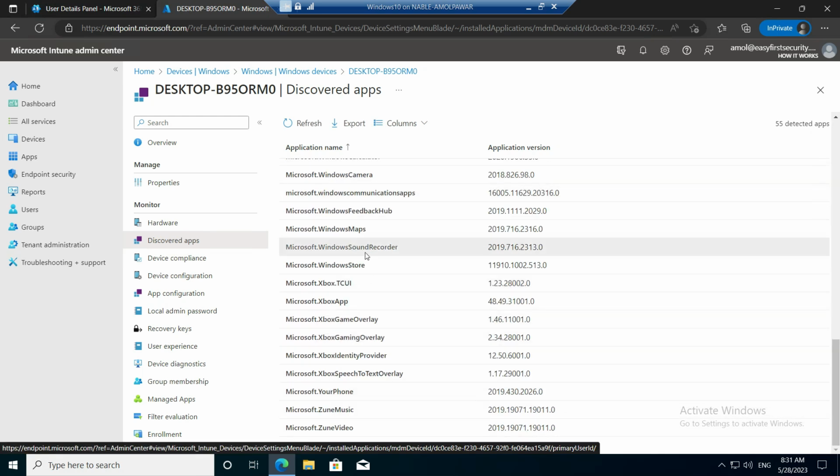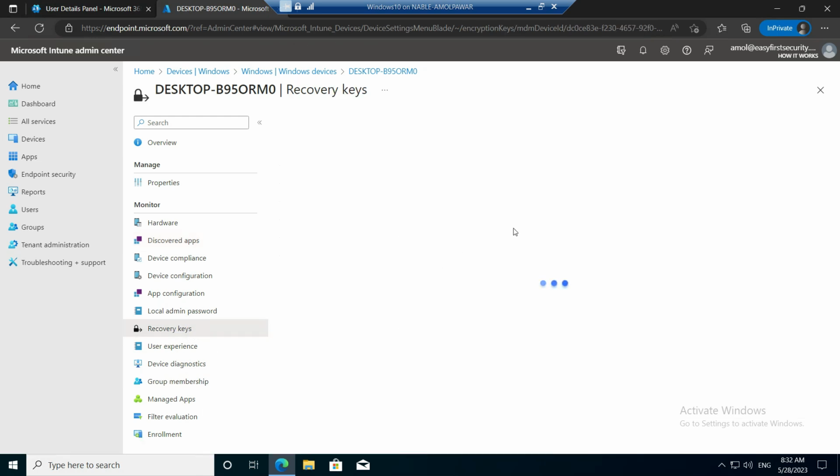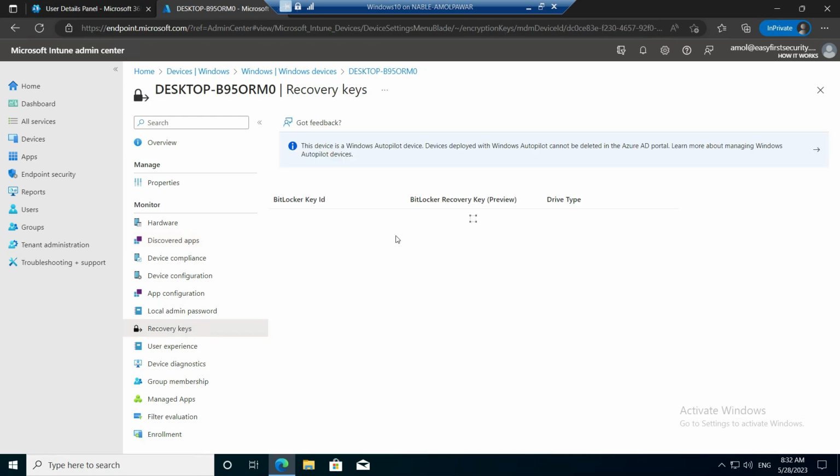It scans the whole machine and shows you the installed applications. If you enable BitLocker on this device, you will see the BitLocker key mentioned right here, but as of now we have not enabled it, and this is a virtual machine again. I will show you that on my physical hardware machine.